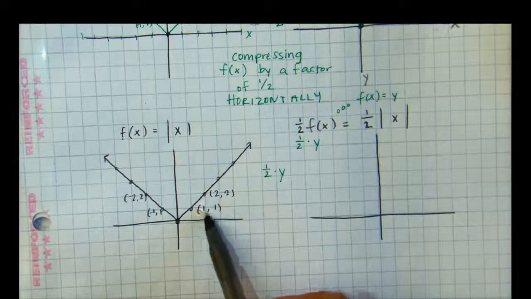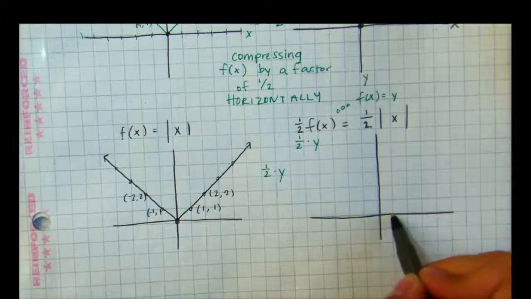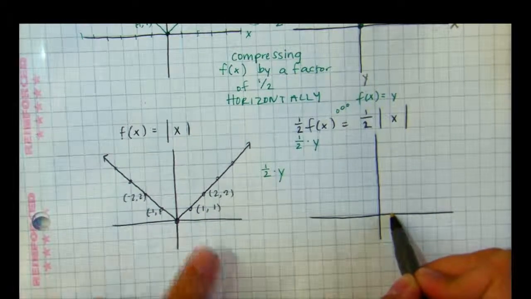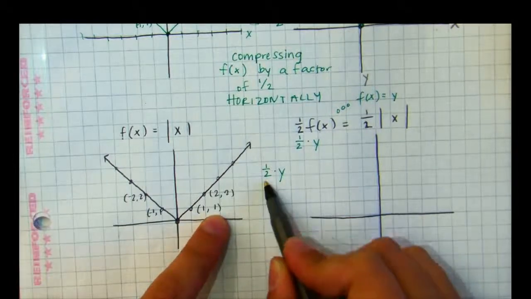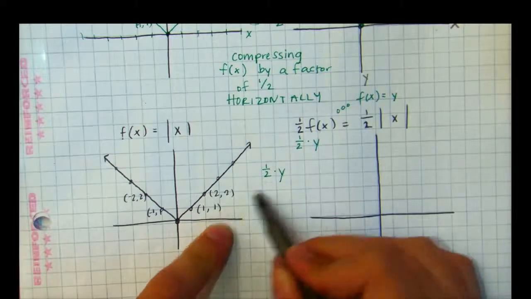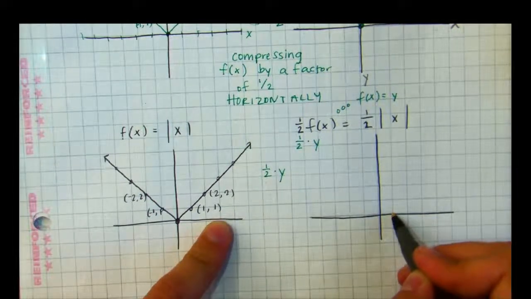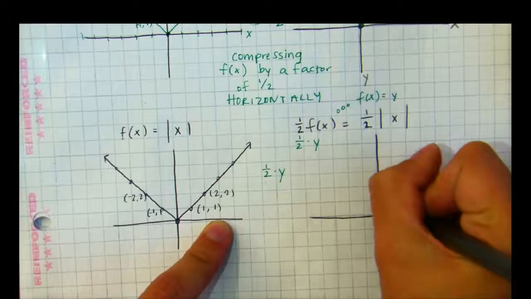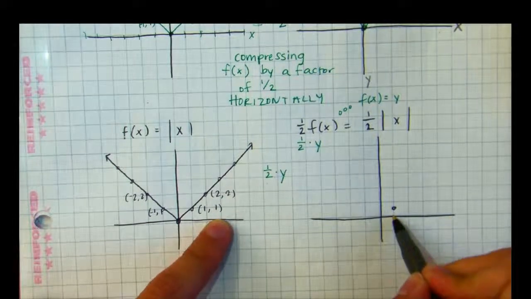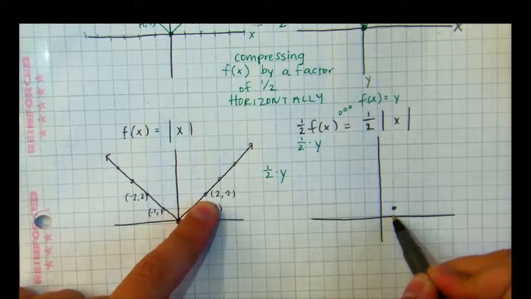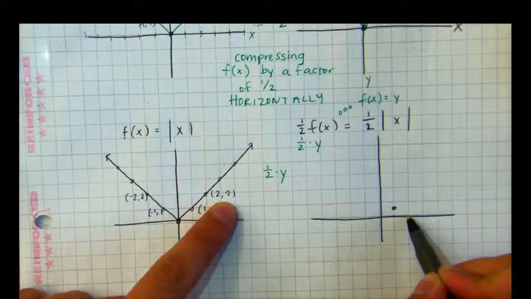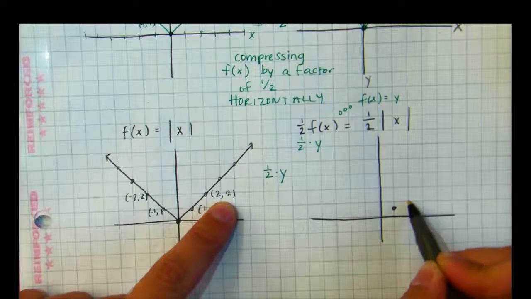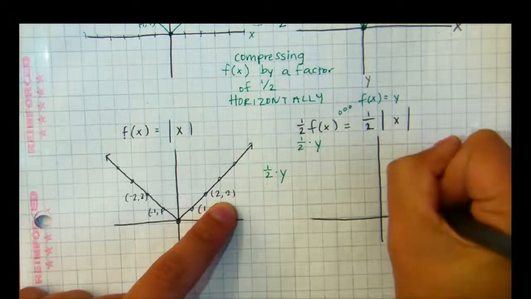So for this first critical point, at 1, my x value is staying the same, but this time I'm taking y, which is 1, and multiplying it by 1/2. So 1 times 1/2, my new y value is just going to be 1/2. But this time again, my x value stays the same. If I look at my next critical point, 2, 2, my x value stays the same, so I'm going to go over to 2. But then I'm taking my y value, 2, and multiplying it by 1/2. This will give me a y value of just 1.